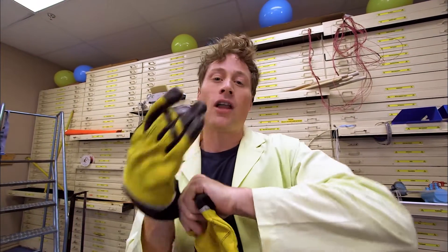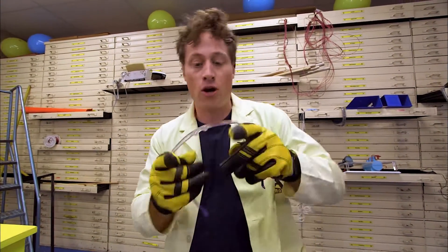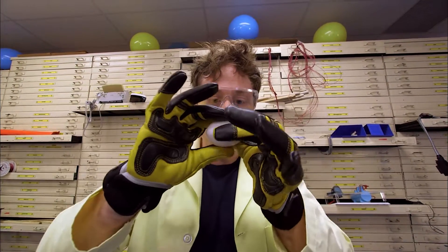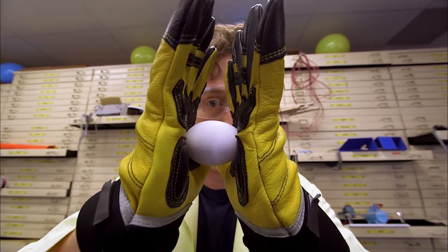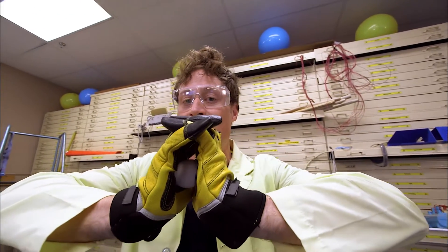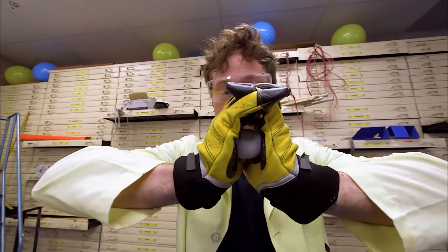Here's how you can experiment with how strong eggs are. First, get a pair of gloves to protect your hands from the shell just in case anything goes wrong. You should also tell an adult that you're doing this experiment, because if it does go wrong, you're going to have some mess to explain. You should also put on some safety glasses. Take your egg and carefully put it in your palm, and put it against your other palm. Push in directly on either side of the egg, pushing harder and harder. You can even lace your fingers and press even harder. And if you do it right, the egg won't break.